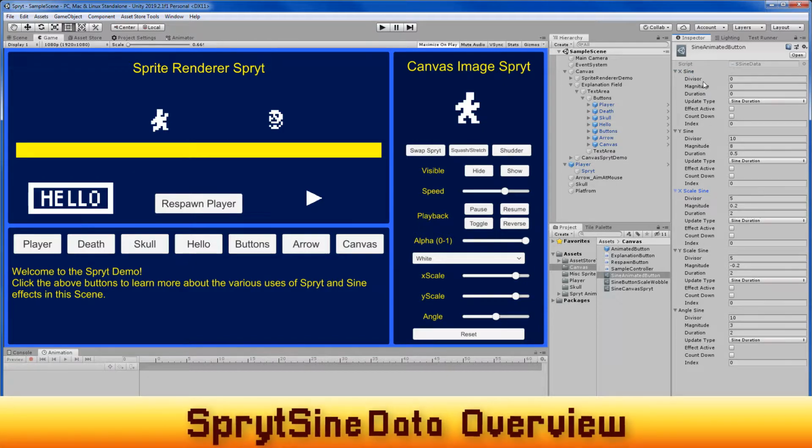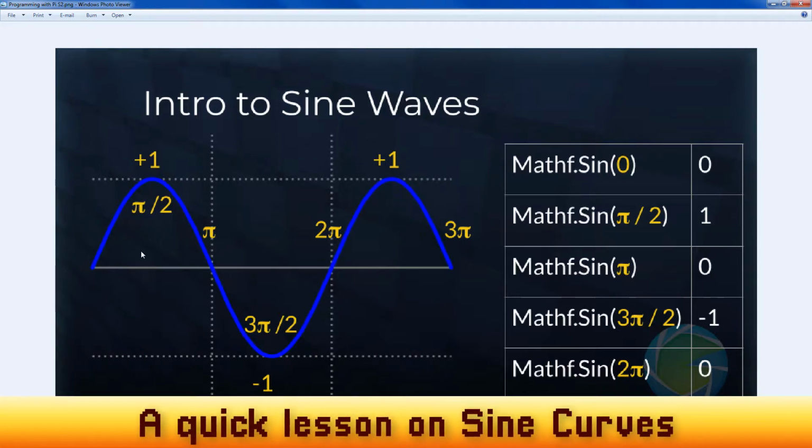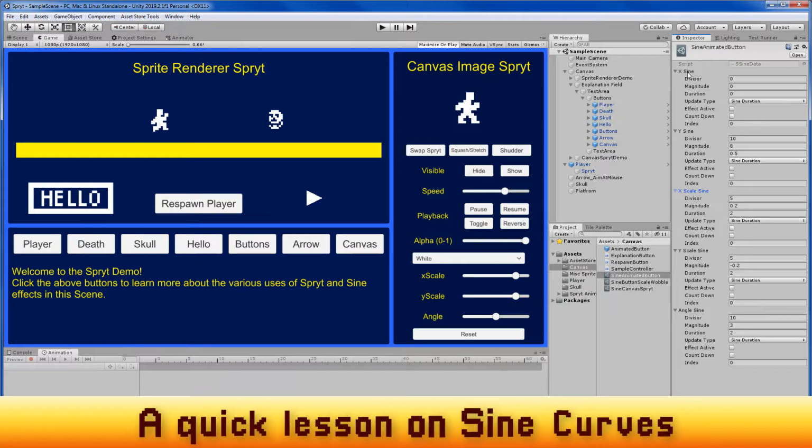So let's dig into how Spryt Animator Pro makes use of the sine class to drive these various effects. First, let's take a look at a traditional sine curve. You can see that as we move along a sine curve, we go from a maximum value of 1 to a minimum value of -1 and then back to 0 at a position of 2 pi, and then the sine curve repeats. By tapping into the naturally smooth transition effects that we get by utilizing a sine curve, we can produce all kinds of smooth animation effects. For example, when you mouse over a button, its position moves up and then back down, so let's take a look.